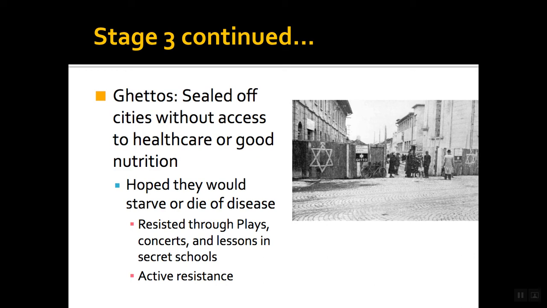But this entire group of persecuted people tried to fight back and resist in some ways. They resisted through putting on plays and concerts, music. There were people that taught Jewish culture and traditions in secret schools to try to keep that tradition alive. There were also examples of active resistance, where people smuggled weapons into these ghettos and actually tried to have a standoff with the Nazi guards. Ultimately it wasn't successful — it was put down — but those rebellions showed that even in absolutely miserable conditions, they refused to just give up.